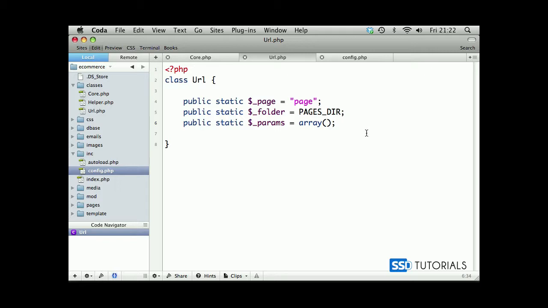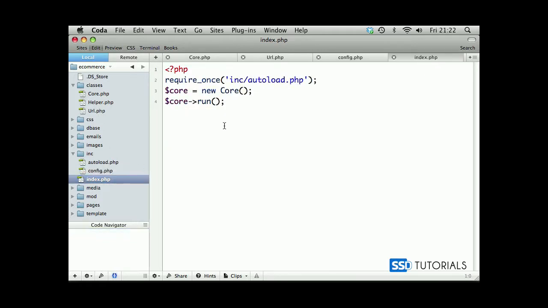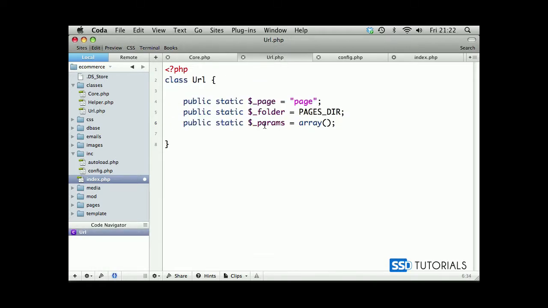Okay, now static. What static allows us to do is to access specific elements within the class directly without instantiating the class. How it works: if we look at our index.php, you can see that we first created the variable and assigned the instance of the new class called core. Then to run the method inside of this class, we use this instance and call the method this way. Now with static parameters and methods, you can do it the following way: using the name of the class, which is URL in this case, two colons, and then the name of the parameter, which obviously has to be a public parameter, or the name of the method.